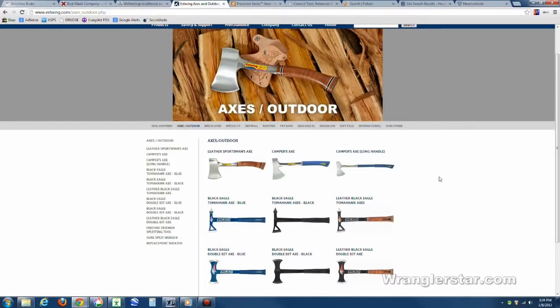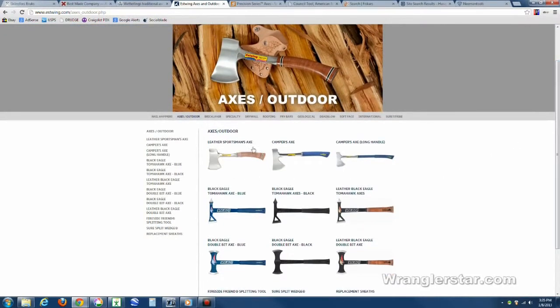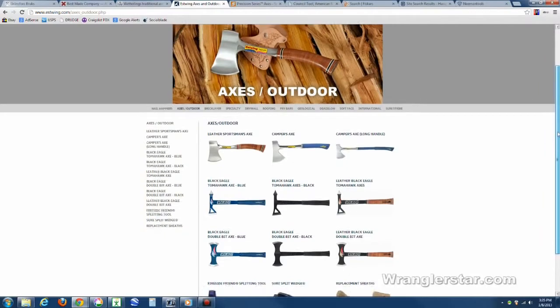You can't put a wooden handle on it, and I don't like it. And the steel on them seems to be a little bit soft and does not hold an edge very well. As far as just a small, durable camp hatchet, like this Camper's axe, I think that would be great. They're going to be cheap, and they're super durable, no handle to break. And just for something that's really a beater, that's pretty hard to beat.